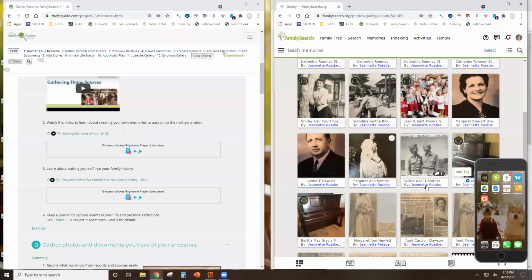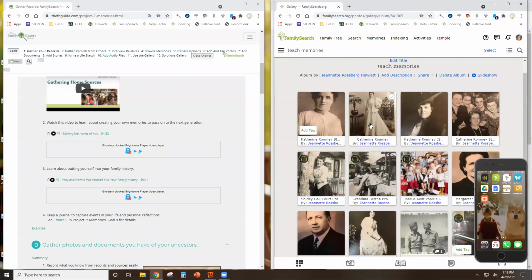This is her right here, when she was young. Actually, I'm at the wrong one, because this was his grandma and this is great-grandma. This is her daughter, Catherine Romney, who was the first organist. She was able to be spotlighted in the tabernacle. They had a special 100-year organ celebration.